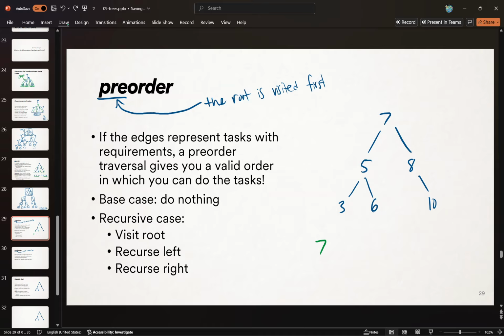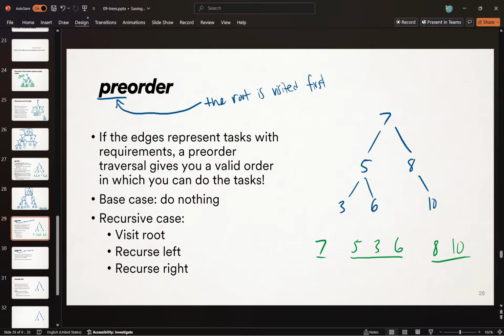5, 3, 6. So it's root, left, right. And when you get to this one, again, it's root, left, right, but the left and rights do nothing. So it's just 5, 3, 6 for that left call of that original left subtree. So it's 7, that's the root. There's the left. And then for the right, again, it's going to go root, left, right, and so on. So that's going to go 8, 10. Does that make enough sense? That's the order you're getting back. It's a weird looking order, but there are reasons why you might want to do that.